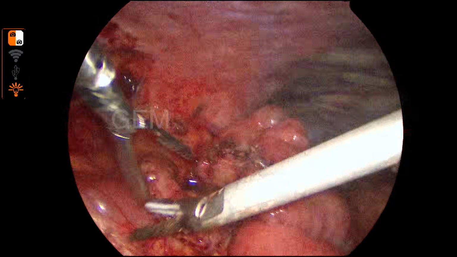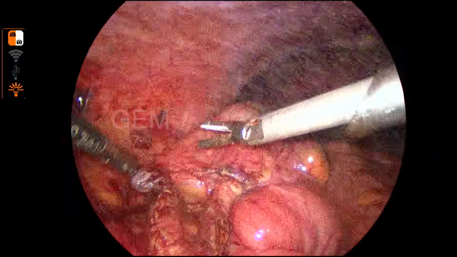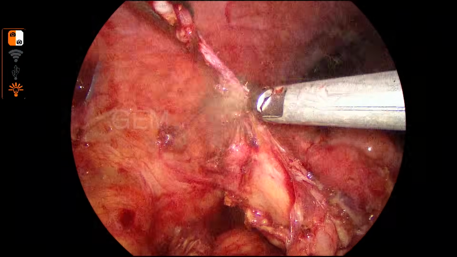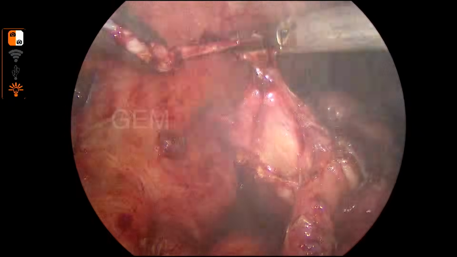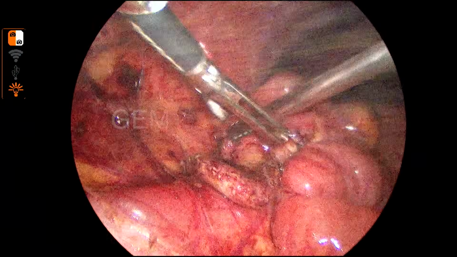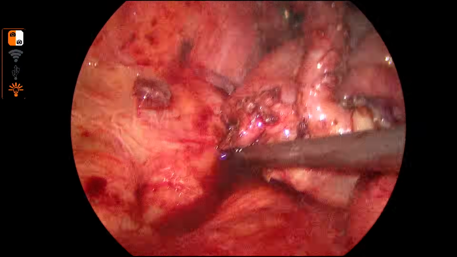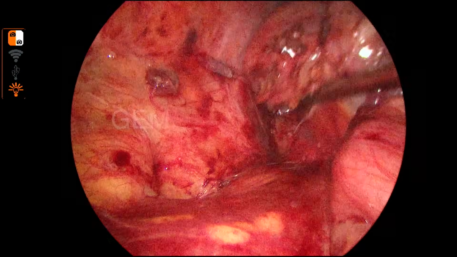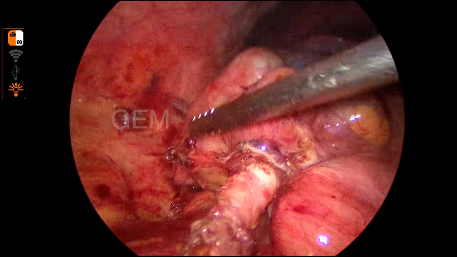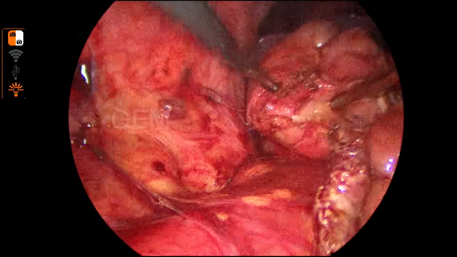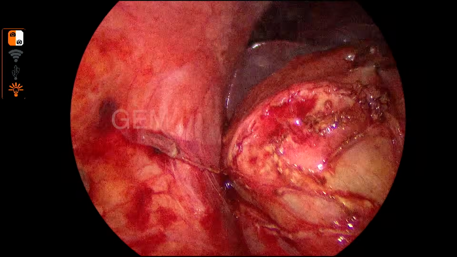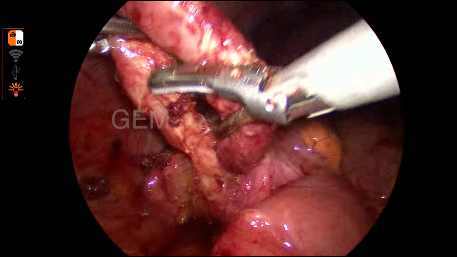See, now the appendix is completely free. Now immediately you have to check the dissected area. Don't think that you are not making any mistake. Always we take a gauze piece or wash that area, and then pull the appendix, and then check that area for any cecal injury or serosal tear you may have made. So now you can see I am checking it out. See, camera close to the cecal wall, see posteriorly. So there is no injury.